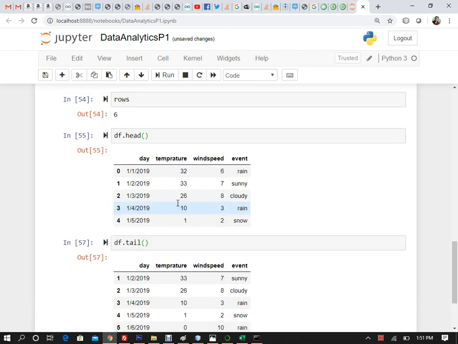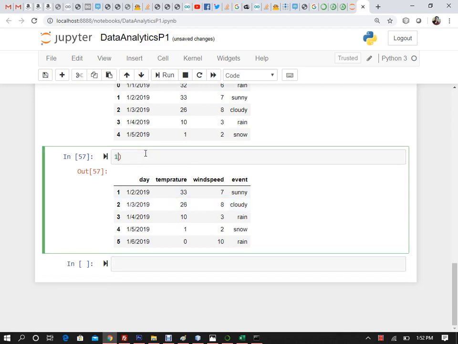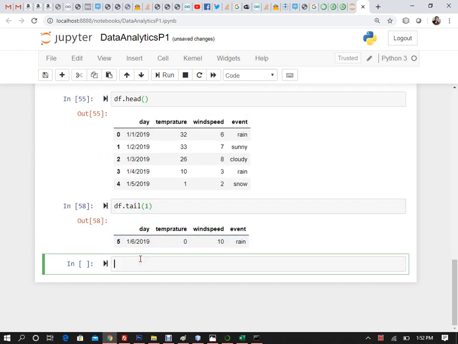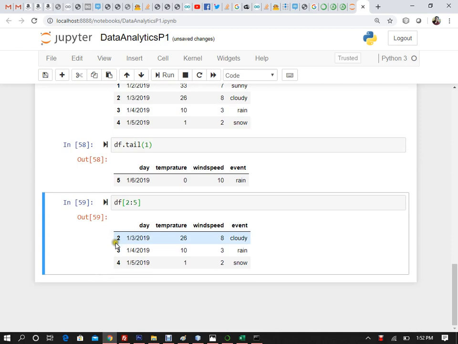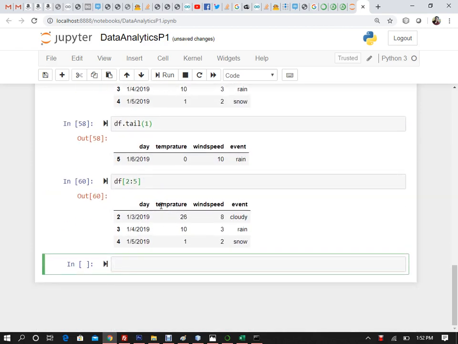Okay, carry on. We have df.tail. You can even pass parameters right here. df.tail(1), so you're getting the last one, right? So this is also possible. And those who know Python, and I suppose everyone knows Python before starting this, will know slicing: print 2 to 5. So you're printing 2 to 5 right here. Great. So let's go ahead and do some more things.